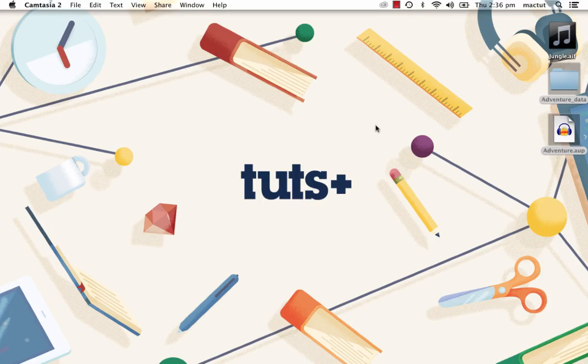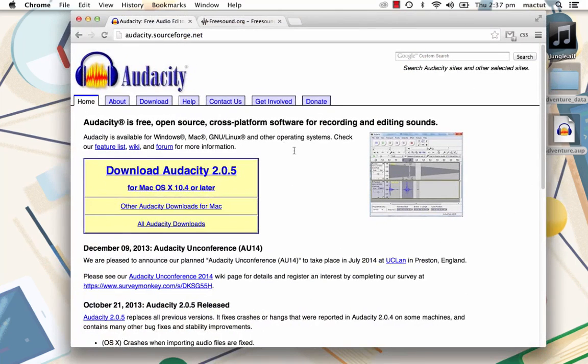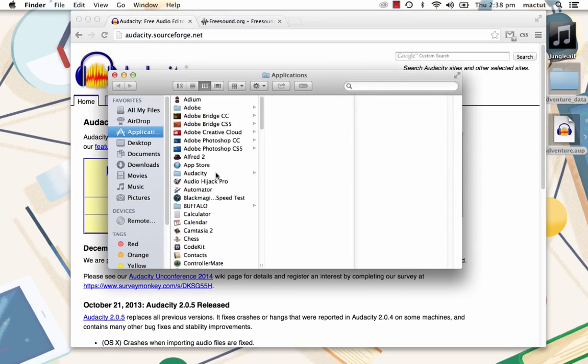There are plenty of professional grade audio programs available to you, but you don't need to fork out an enormous amount of cash to create audio on your computer. There are some great options out there, and one of the more powerful and fully featured ones is Audacity. Now you can get Audacity from SourceForge, or simply do a search online for Audacity, and download the latest version. Once you've downloaded it, unzip it, and move that entire Audacity folder into your Applications folder. We'll open it up.